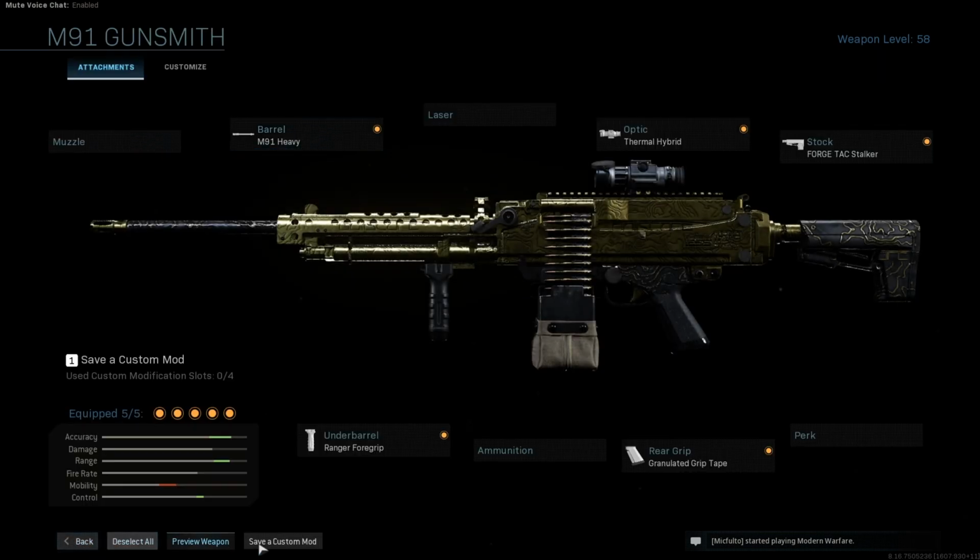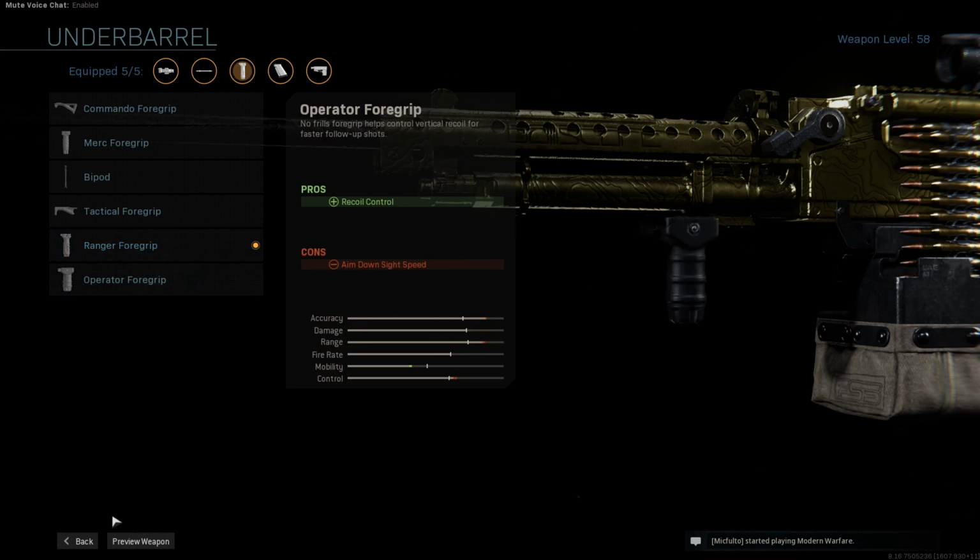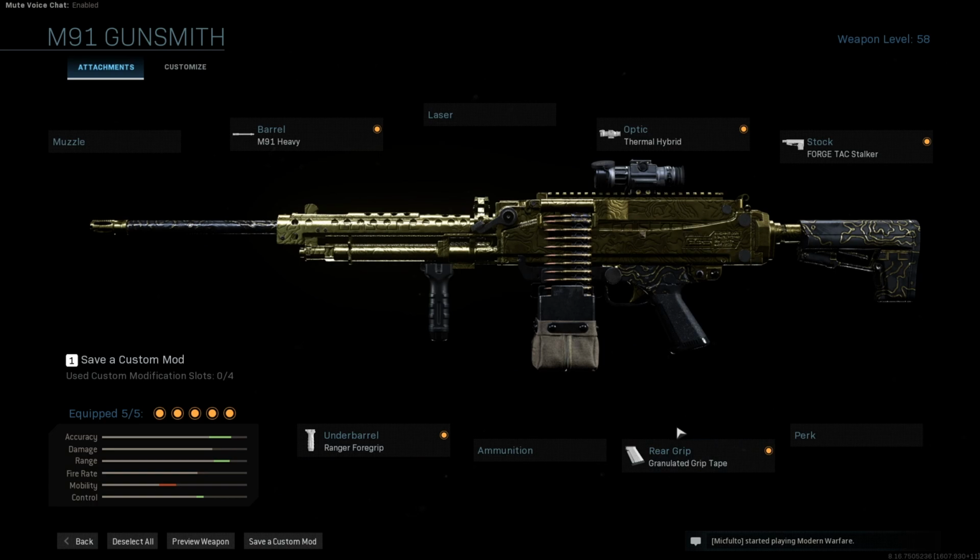You want to use the Ranger foregrip because it's going to help you with, again, your recoil control, which is important. And also your aiming stability. Believe it or not, recoil control, which is typical for a gun build, is what you want to have a pro for. But aiming stability isn't usually what you see. But aiming stability is what we're after as well. It's probably the second most important pro for the Longshot build. So it's got both of those pros, which is really, really nice to have.